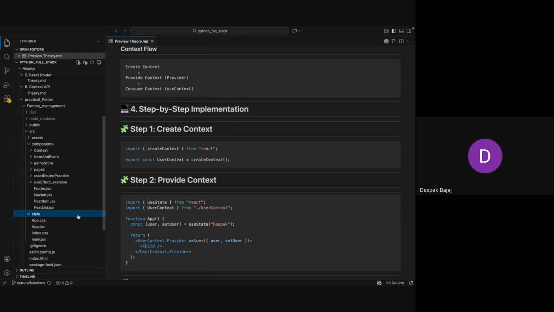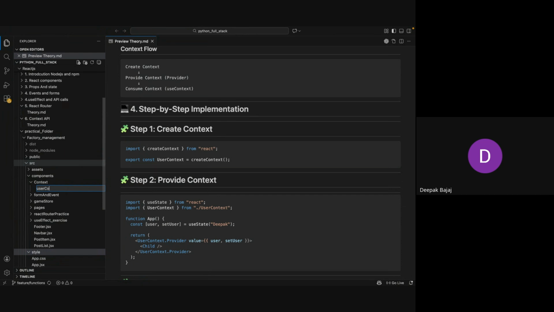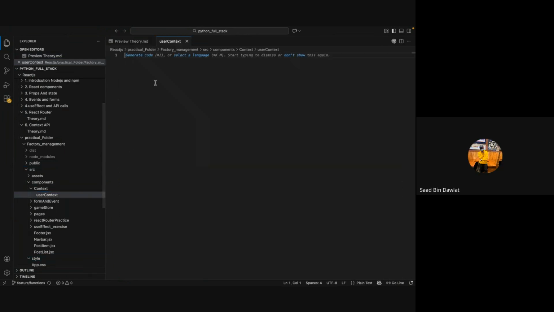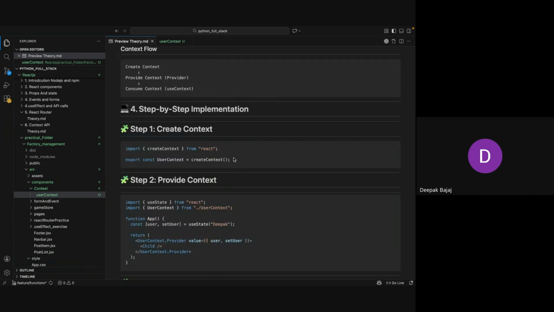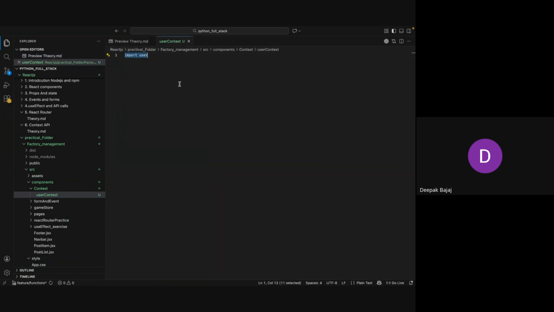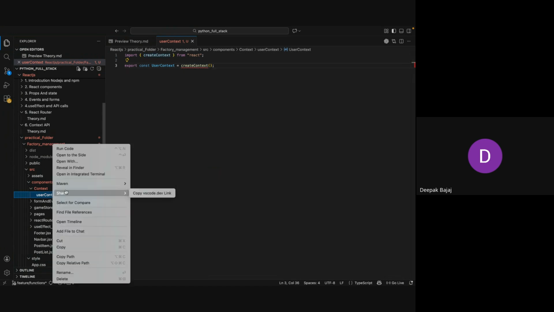And try to use shortcuts. Don't overuse the mouse. First, just copy and paste from there. You just need to use JSX.